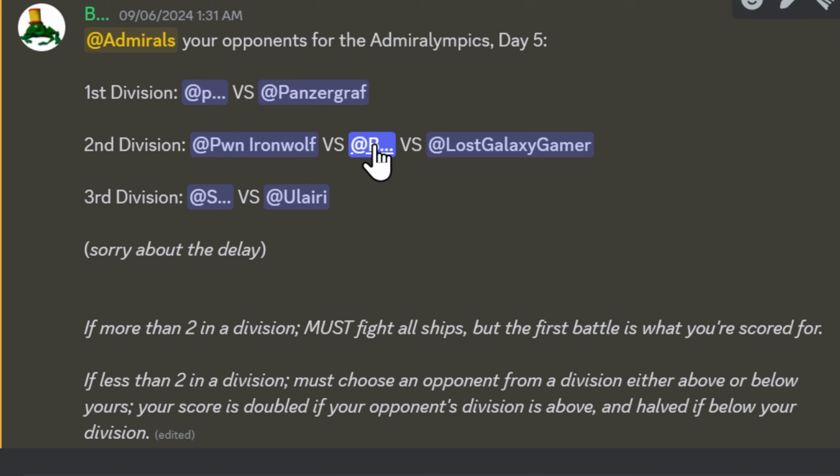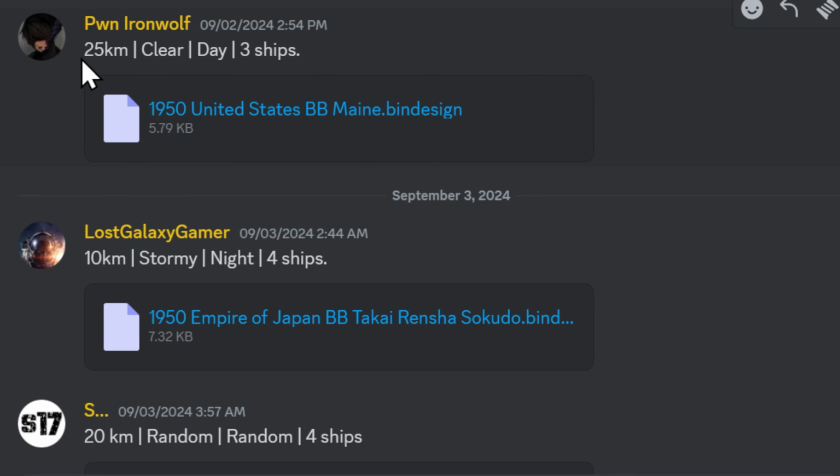Second division, Pawn Iron Wolf, myself, and Lost Galaxy Gamer. And in the third division we have Stealth and Yulari. So, let's go ahead and check out basically these. We have these for Pawn Iron Wolf: ship, 25 kilometers, clear day, and 3 ships. And Lost Galaxy Gamer: 10 kilometers, stormy night, and 4 ships. He has Japanese, and he has United States.